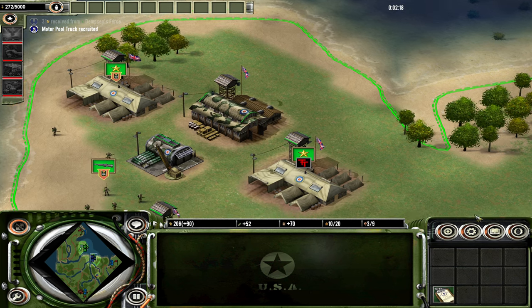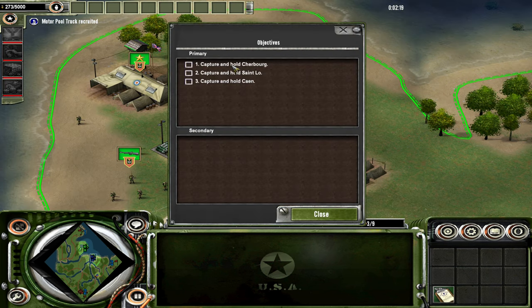Alright, how's everyone else doing over here? What are our objectives? Capture and hold Cherbourg. I don't know how to say that. Sorry. Capture and hold Saint-Lô, and capture and hold Caen, it looks like.